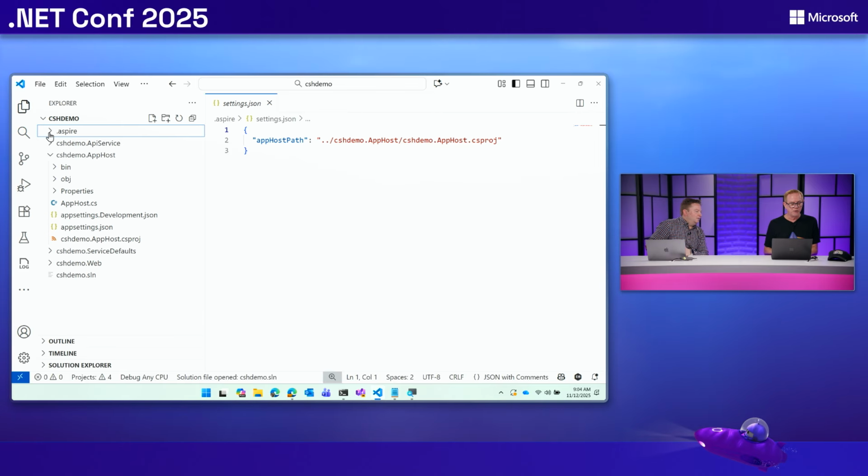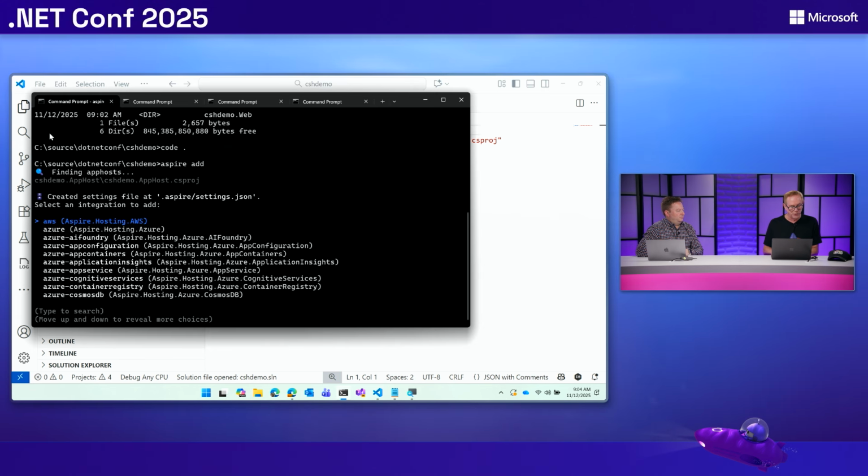So today, as we talk about all the stuff we're going to talk about, we want to show how it works as well. I don't believe in magic, and so Aspire feels magical sometimes, but I want you to see how it all works. And so we don't just have a solution file gluing things together. You actually have an orchestration project, right?